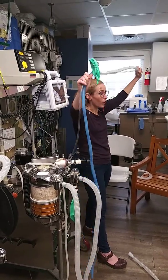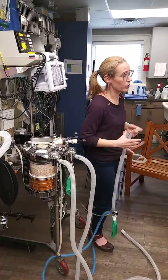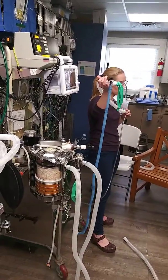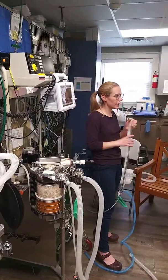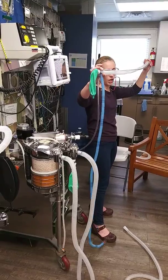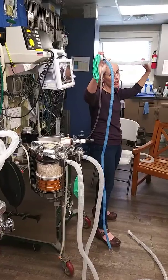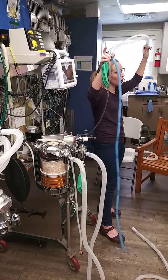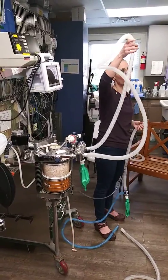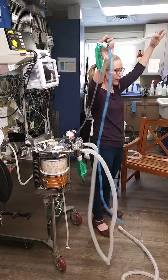We just said earlier that the other one conserves moisture, heat, and gas. Well, this one can't, because the flow rate is just going out, just going into the scavenger. But there are trade-offs in anesthesia. We have to have less dead space, or we can't keep them under anesthesia. And the other advantage is that you can change the concentration of gas very quickly with this machine because there is less dead space. In the other machine, you've got all this to work with before you can change the concentration. So that's the advantage of this.